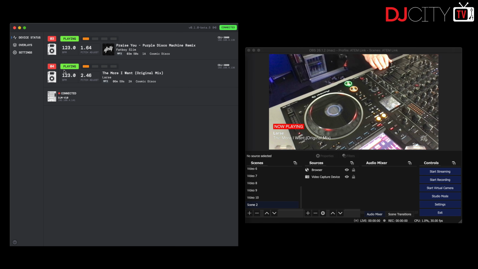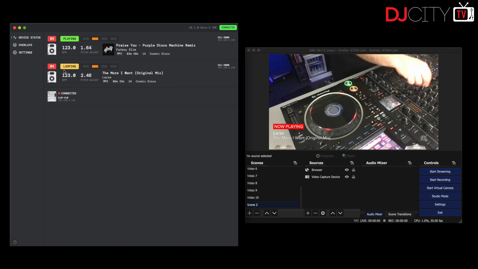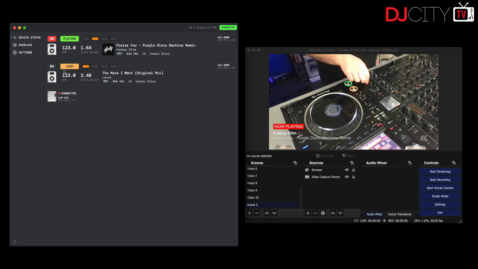In terms of limitations, beside the aforementioned restrictions about which hardware you can use with it, I should point out that it doesn't support rekordbox performance mode, even when you're using more than one computer. The data just isn't sent out through the Pro DJ Link network in the same way when using that mode. But if you play your music from USB drives or SD cards and you have the right kit to use with it, you should definitely check out Prolink Tools. It's available on Mac or Windows, and it's truly an app that you can just set running and never have to think about again. Top stuff.